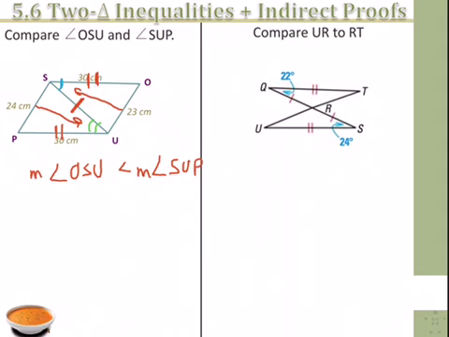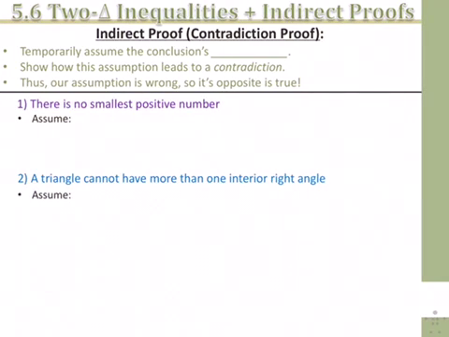So in the next one here, I could do something similar. I can compare UR using the side that's opposite it to RT. Well, I could say that it looks like angle Q is less than angle S. So it looks like the segment that's opposite angle Q, which is RT, is going to be less than the side that's opposite angle S, which is UR. Because of the hinge theorem, because angle Q is less than angle S. Notice how this is really similar to what we did last section, too.